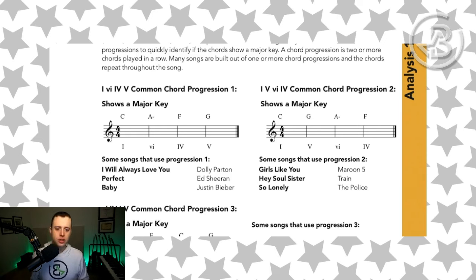So the useful thing about using these Roman numerals to talk about chord progressions is we don't actually need to say the actual chord name or talk about the chord symbol. We can just say in the key of G major, it's a 1-5-6-4. And as soon as I say a 1-5-6-4 in G major, you can think, okay, 1 is G major, G, which is major. And then you think about 5, major, minor, minor, major, major, and G, A, B, C, D, so D major. And then you can think about 6 as major, minor, minor, major, major, minor. Whatever scale degree 6 is going to be, the quality is going to be minor. We go G, A, B, C, D, E, so E minor. And then 4, major, minor, minor, major, G, A, B, C, C major.